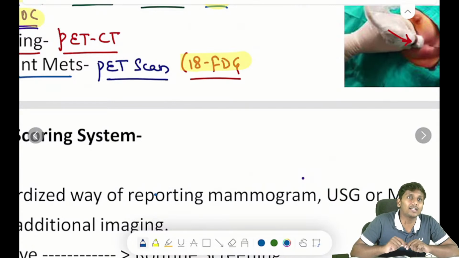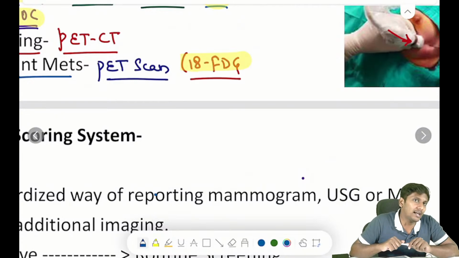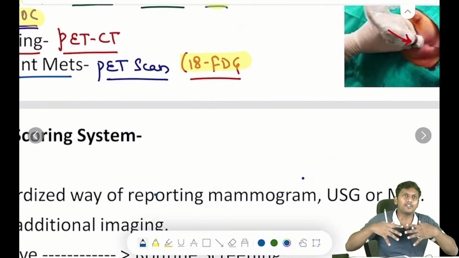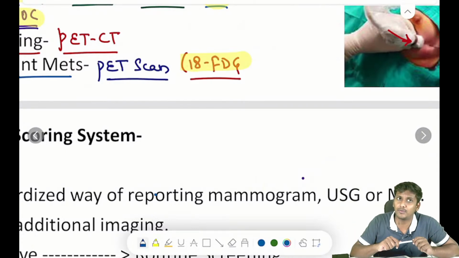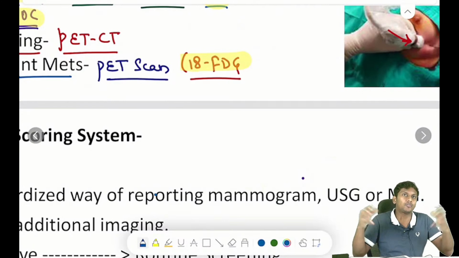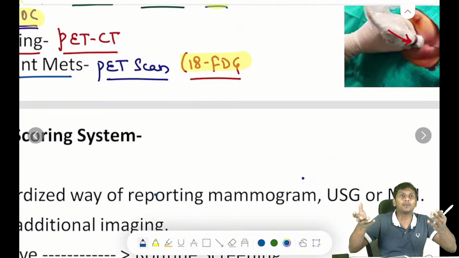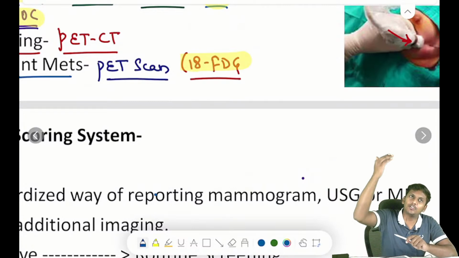Because we know that the cancerous cells have rapid division, and due to that rapid division, they need a lot of energy, right? We have studied Warburg's effect as well in biochemistry, right? So definitely cancerous cells or malignant cells need a lot of glucose. Therefore, wherever there will be malignant cells in the body, they are going to take up a lot of glucose, and that will be seen on a PET scan.